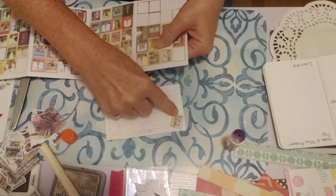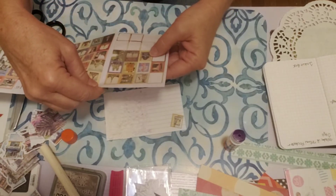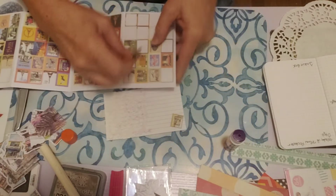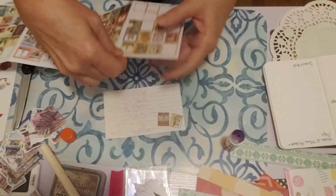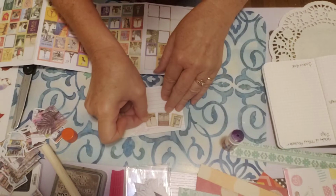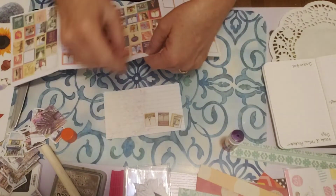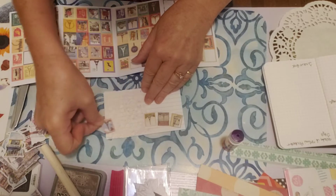So since I've got one that's vertical, I'm going to stick with the vertical, because it looks like there's some horizontal ones on here. And just grab. These kind of all go together. Don't have to be any certain color on these, so I'm just going to grab whatever here and not really think about it too much. Just want them to look like a banner going across the top here. And I don't want each one next to each other to be the same color. So I'm grabbing different colors. Let's start over here on this one.